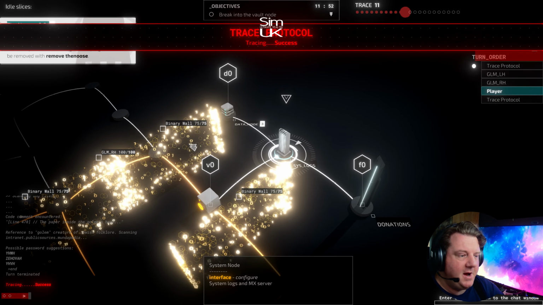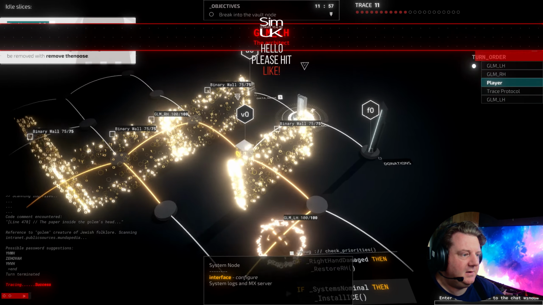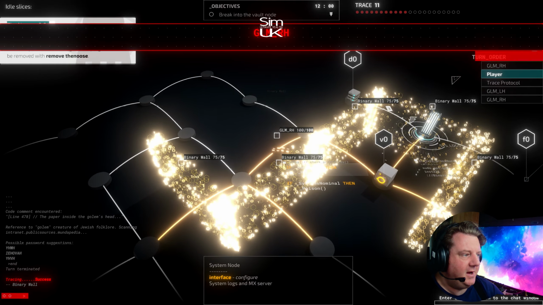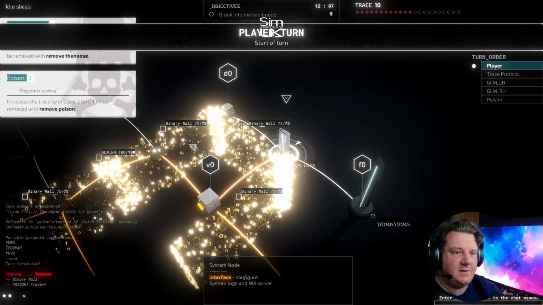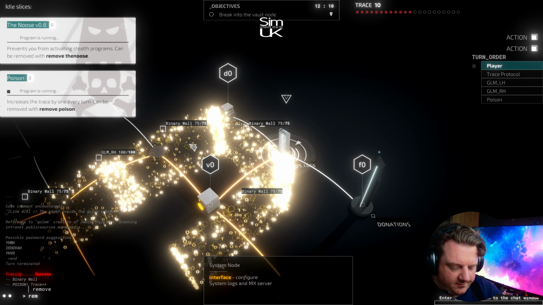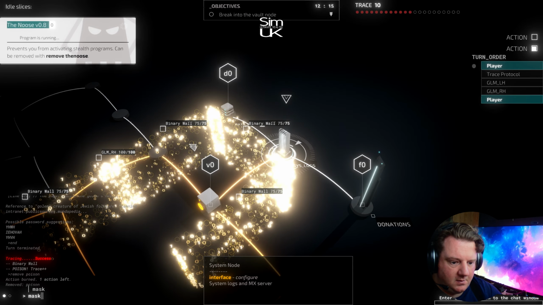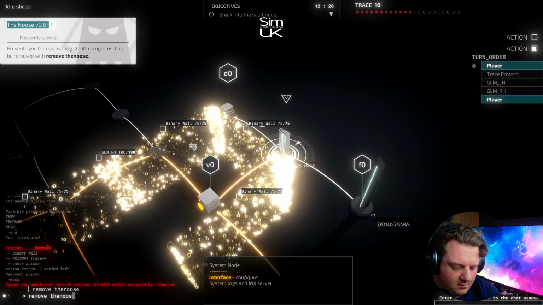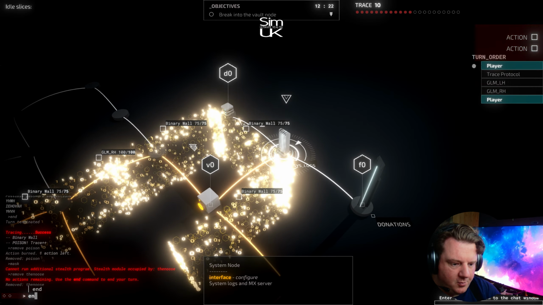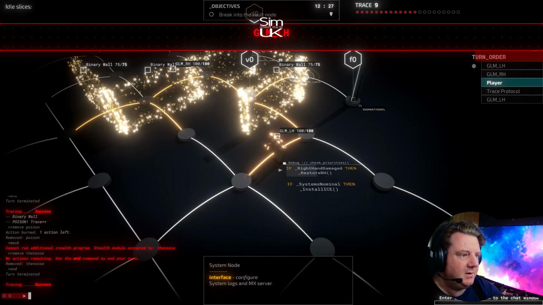Now, is the head going to come back? Because if it is, we got a problem. Okay, the head is back. That is not good for us. No, the head is not back. It's a gate. Now we've got poison. So I've removed the noose and I've removed the poison. Is it going to be enough? I should have run a gatekeeper, shouldn't I?